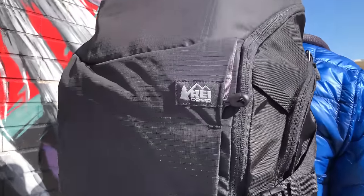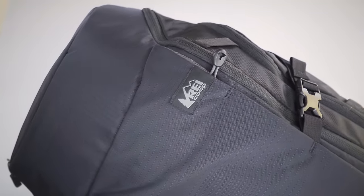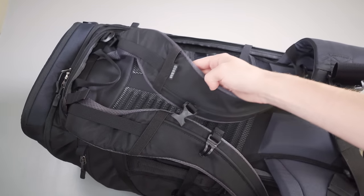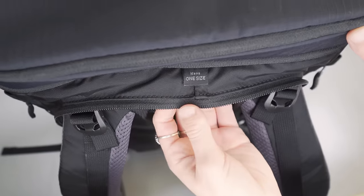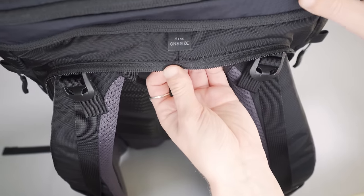From a branding perspective, REI has kept it minimal as well. We have a subdued logo on the front of the pack. There's a small logo on the strap, a small label indicating the pack name and capacity, as well as a tag that indicates the men's or the women's version of the pack.